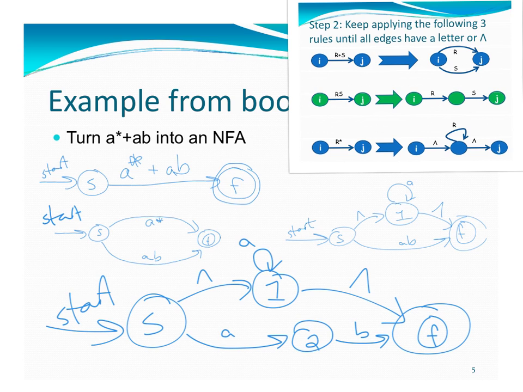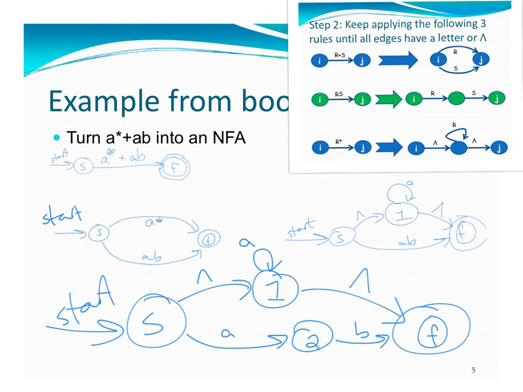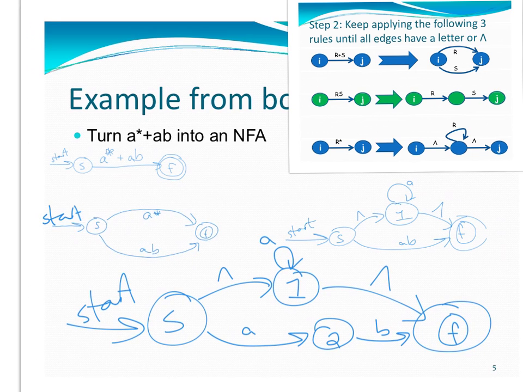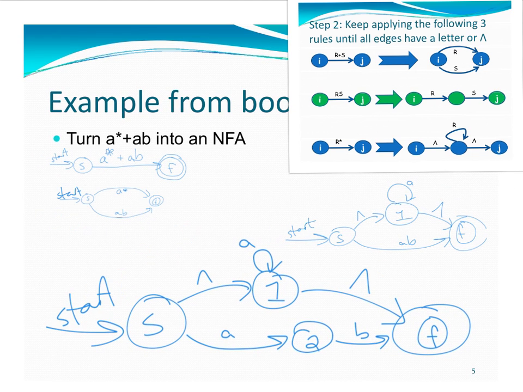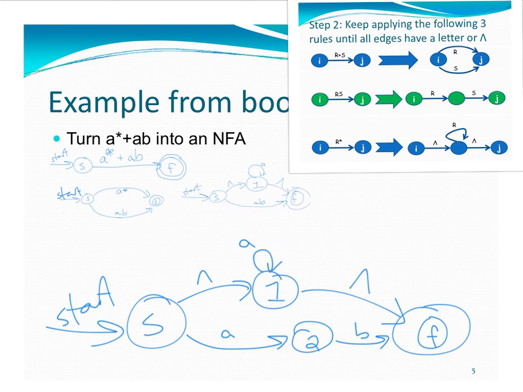And now when we look at this example, every single transition has either a single symbol from our alphabet on it or a lambda. So theoretically we should have an NFA. So let's take a look. Let me just take these guys and shrink them a little bit because they're getting in the way at this point. All right, that wasn't beautiful, but there you go. Here are the little guys. And we have our nice big one down here at the bottom.